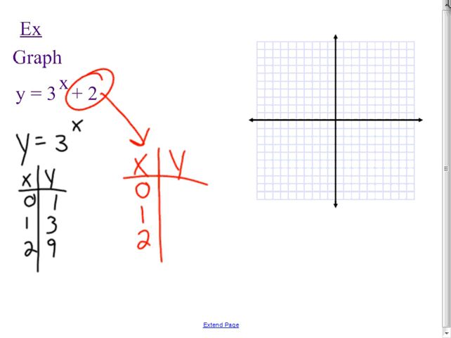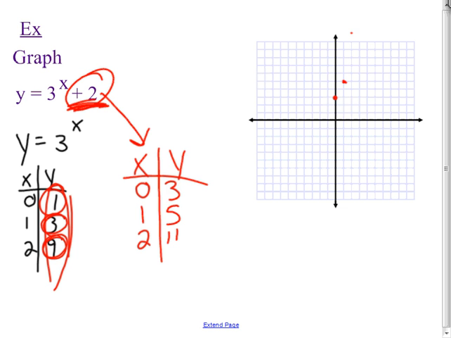Now I'm going to look at my y values, because the y values do change. The y values, it says plus 2. Keep in mind, what's attached to x is opposite, what's attached to y is the same. So each of these y values in this y column are going to add 2. So it was 1, it's now 3. It was 3, it's now 5. And it was 9, it's now 11. So now I have my new graph that I can plot these points. So there are my points.